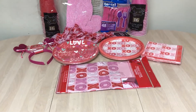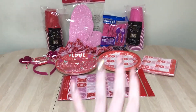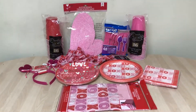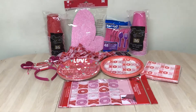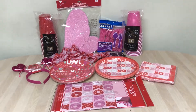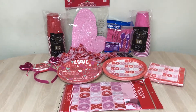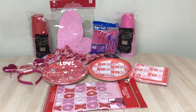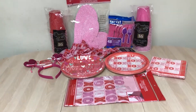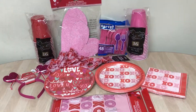The only thing I really needed for Valentine's Day decor-wise was the paper plates, cup kind of stuff, and the tablecloth — that's usually the only important thing. I've tried to remember during Valentine's Day because I do have Valentine's Day decor from last year when I went to Target dollar spot, so I'm pretty good with the little decor pieces I have in my collection. Didn't need too many things, just got the basics we usually need for the table.